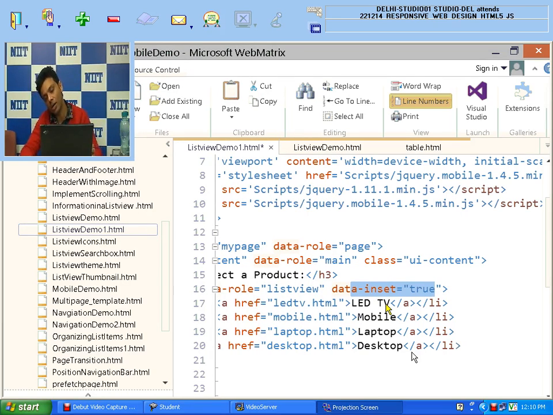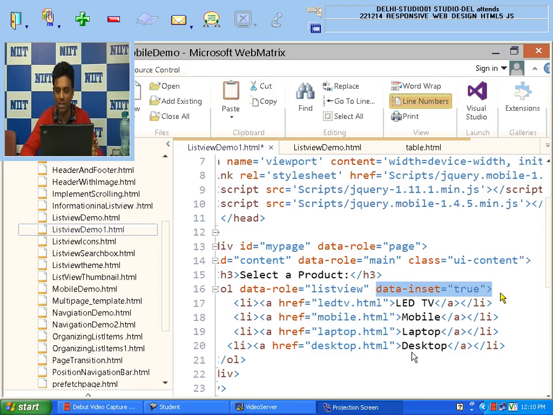If I use data-inset equal to true, it means the sides of my list view have a curve, and if I am not using this, it means it is sharp, the vertical and horizontal lines are very sharp, no curve inside that. So two options here, data-inset true.